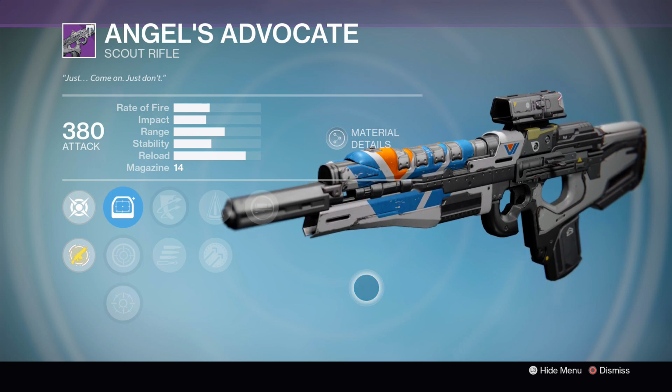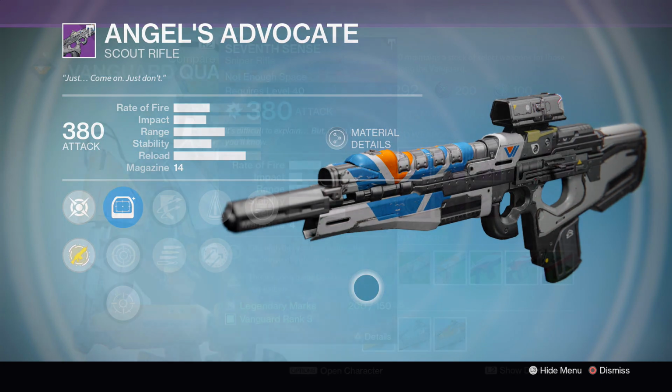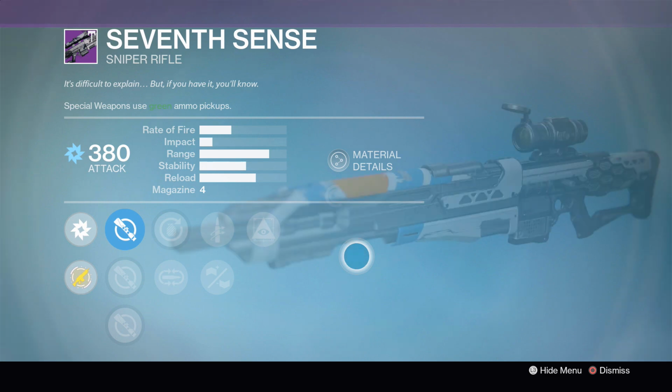I mean, if you're a fan of the Mida Multi-Tool but wish it had a damage boosting perk, go pick up the Angel's Advocate. It's just got a really great combination of perks this week. After that, we're taking a look at the 7th Sense Sniper Rifle.